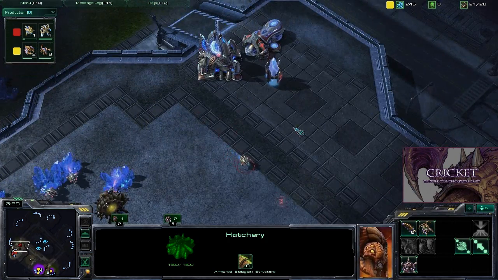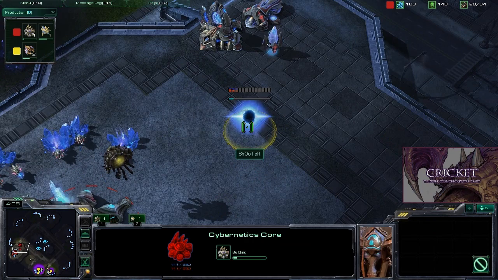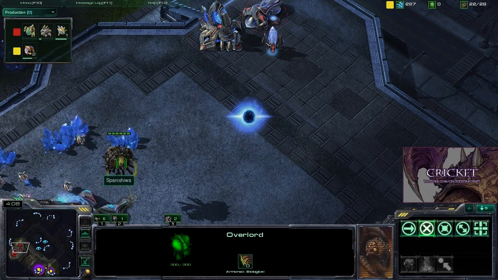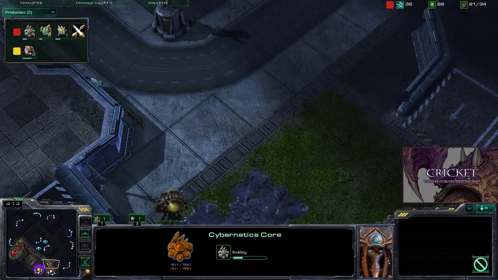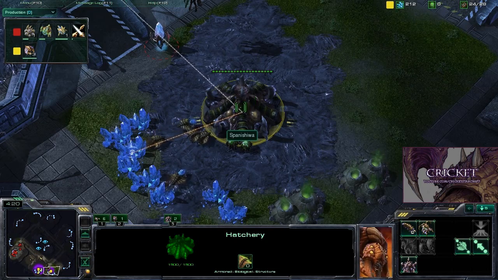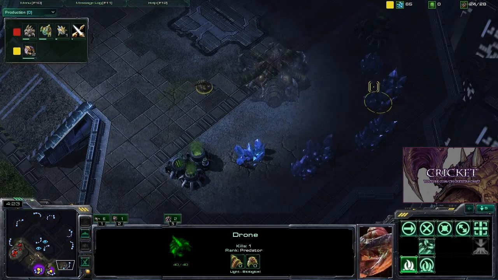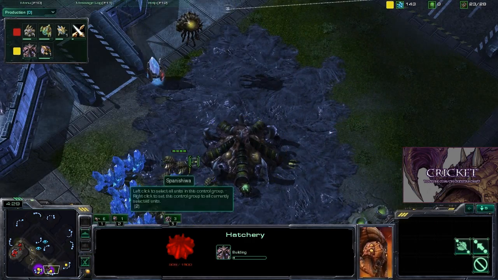Now Spanishiwa still has an overlord in the base, as there's no cybernetics core. So finally, cybernetics core going down. And Spanishiwa, of course, sees the timing of this, and so he knows he's pretty safe. He's got the first 6 initial lings, so he's going to actually try and put some pressure on our Protoss player. And a drone going, what is he? A 24 third. A 24 third.